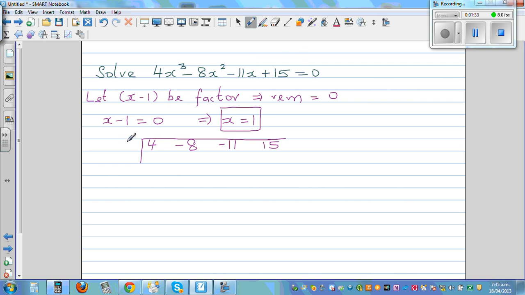You're dividing by 1, so you write a 1 here. You always start with a 0 here. Then you have to add these two numbers: 4 plus 0 is 4. And you multiply these two numbers: 1 times 4 is 4.